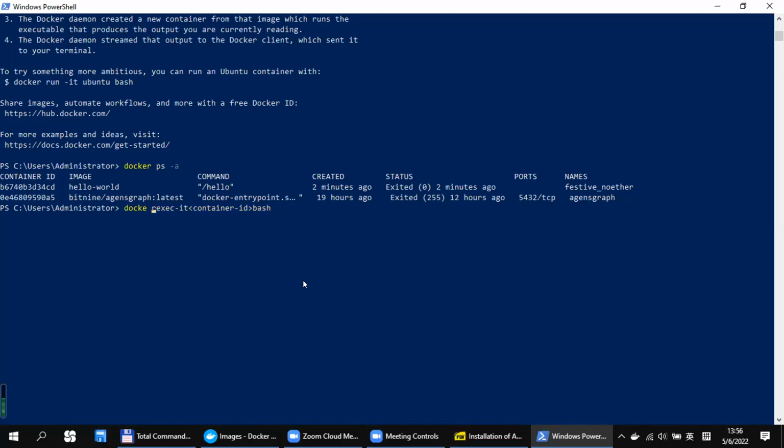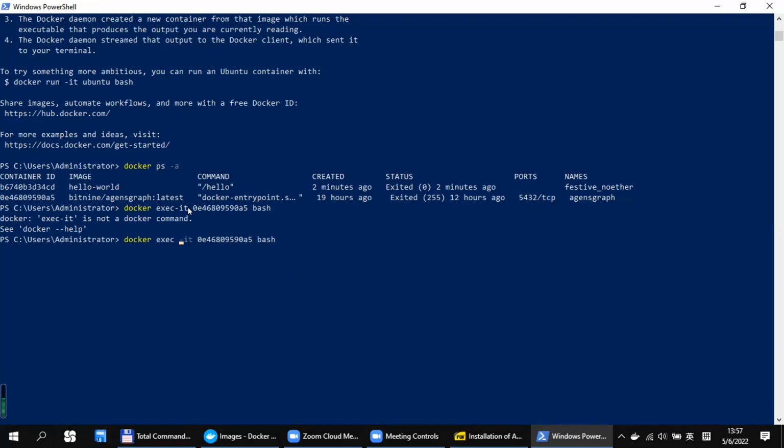Docker. Of course, you need to replace the container ID with this one, because this is the container ID of the AgensGraph. And then run it. Sorry.